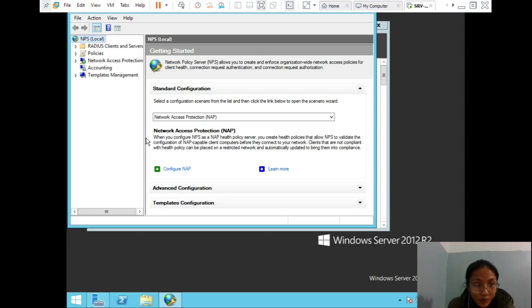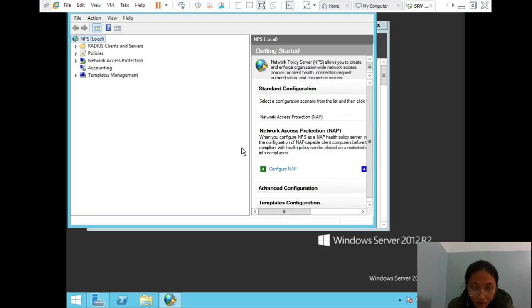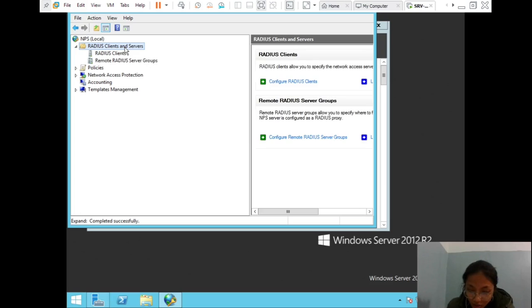Expand the network policy server. Double click on RADIUS Clients and Servers. Right click on Remote RADIUS Server Groups. New.